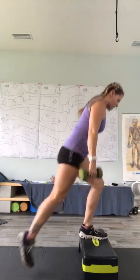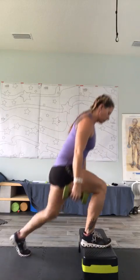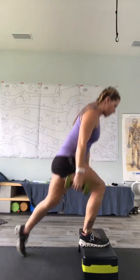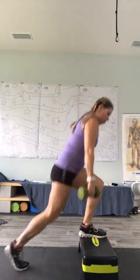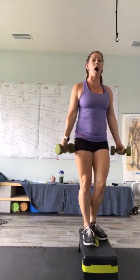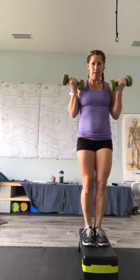This is just engages the core, your glutes, and it works that spatial awareness in your body, your proprioceptive system. One more. Good job. From the top, curl. Just basic, easy curls, but I want you to squeeze and breathe.